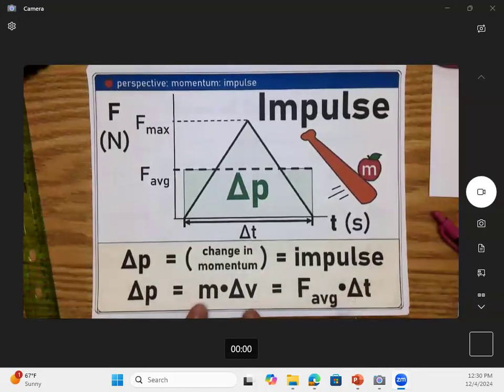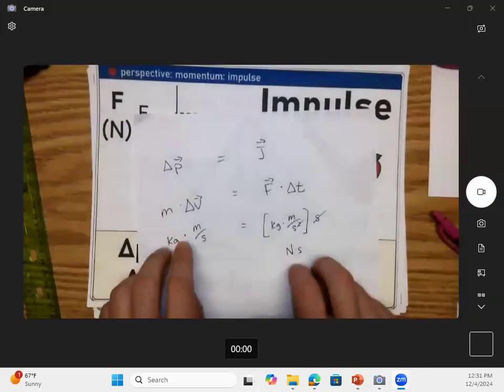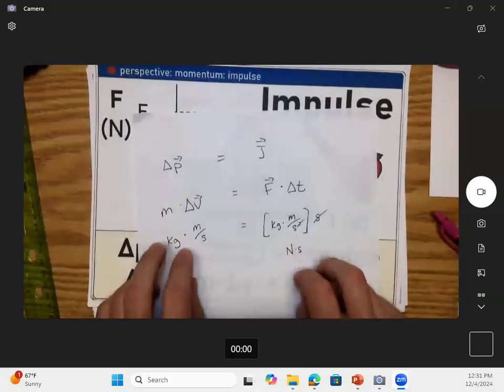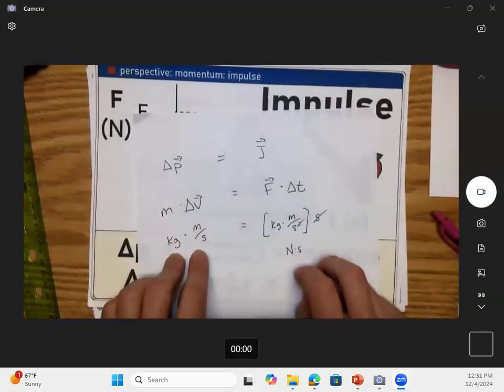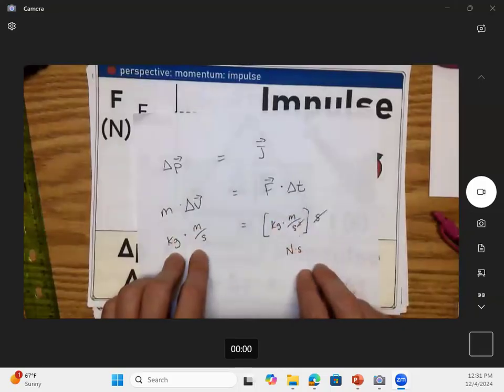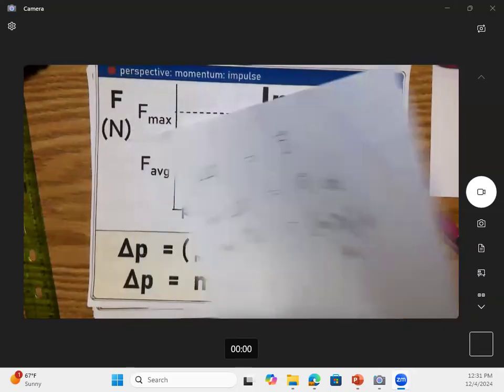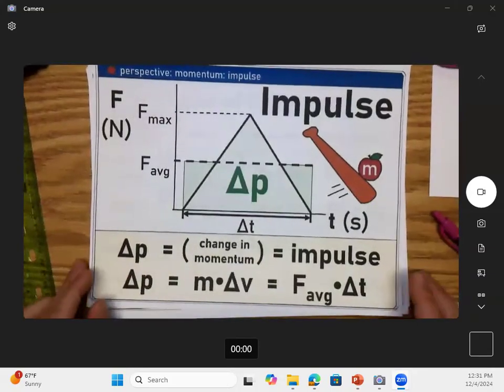So how do you get a change in momentum? That's what delta P is, change in momentum. You get that by applying a force for some time interval, force times time. In class yesterday, on this page, we were looking at the units to see if that makes sense. Mass times velocity is kilogram meter per second, and newtons times seconds ends up being the same units. So apply a force for some time, and it'll change the momentum.